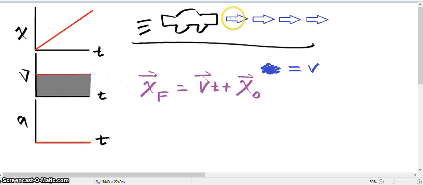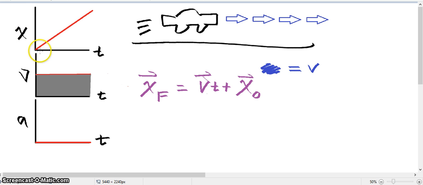We know that the velocity is constant because we look at the motion map, which shows arrows of velocity, and the arrows are all of equal magnitude, pointing in one direction. So that would mean constant velocity in one direction, and then we don't see any acceleration arrows, so no acceleration. And then I drew the graphs.